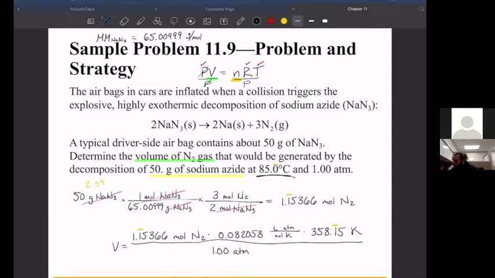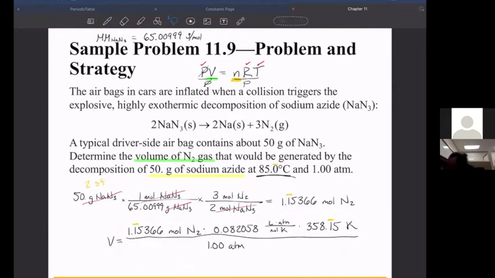Okay, so punching this into my calculator, I'll get my numerical answer. Let me move it up so I got a little bit of room to write. I'll get my numerical answer, which is 33.905. All right. Now I'm going to pay attention to units. The moles will cancel out. The Kelvin will cancel out, and the ATM will cancel out. And so I'm left with units of volume, which is liters.